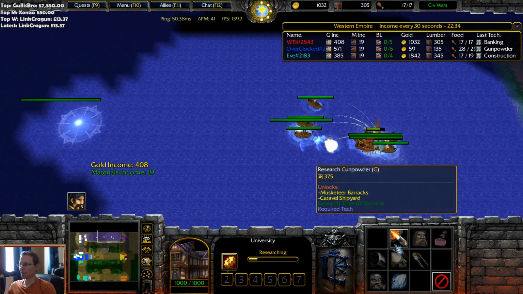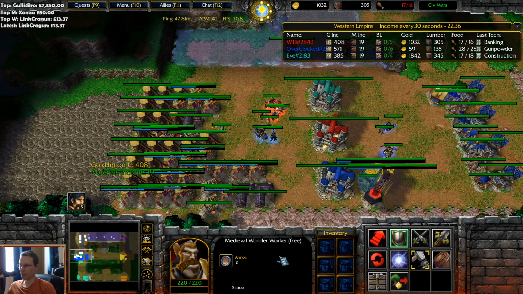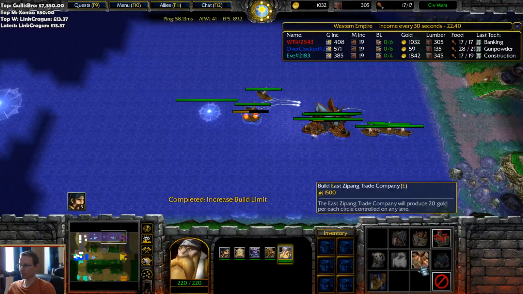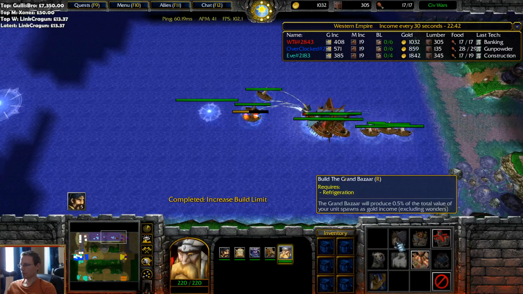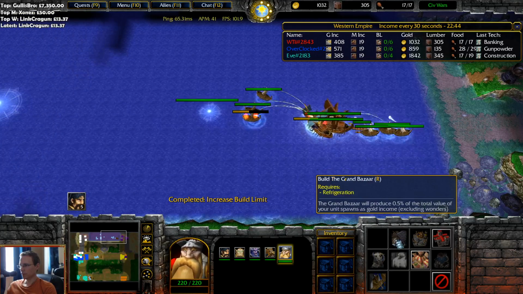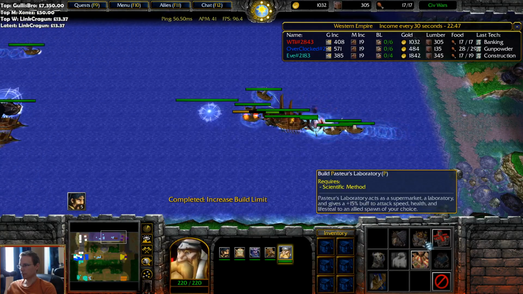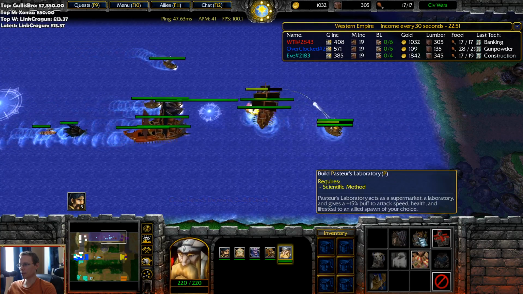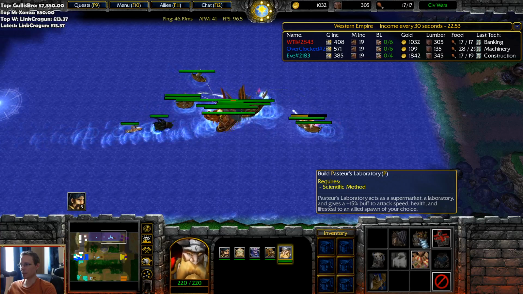I could get 2 universities, but there's also potentially a wonder that can act as a university. If I build enough units, I can profiteer on the Grand Bazaar. That acts as a laboratory, which is like next level.